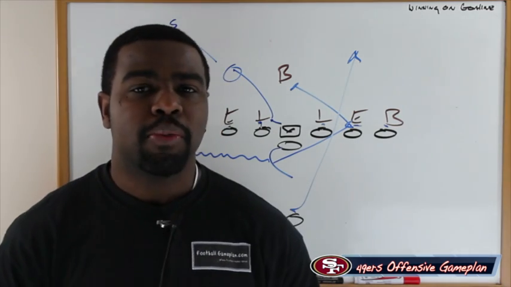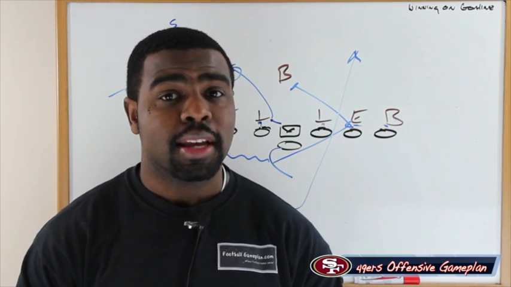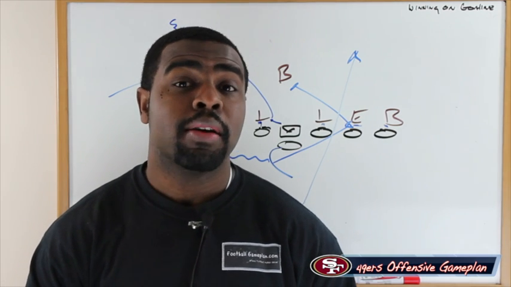So like I said, you don't have to move your offensive linemen. You can move auxiliary players, and I think that's how they could have success the second time around in the red zone on the goal line versus Carolina.